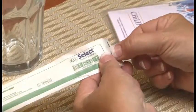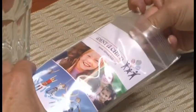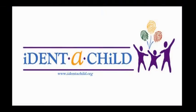Place the DNA envelope and the swab back inside the IdentiChild packet and file in a safe, secure place, never in the refrigerator or freezer. The buccal cells you have just collected provide an additional reliable source of personal identification for your child.